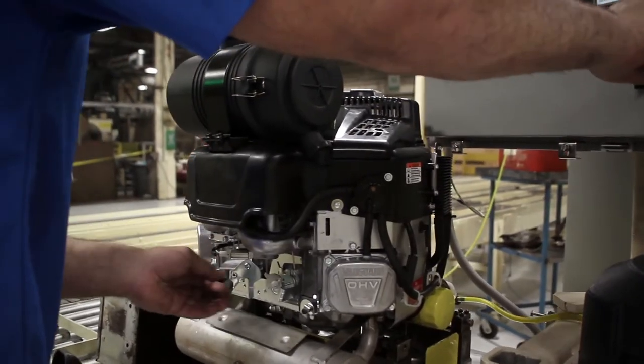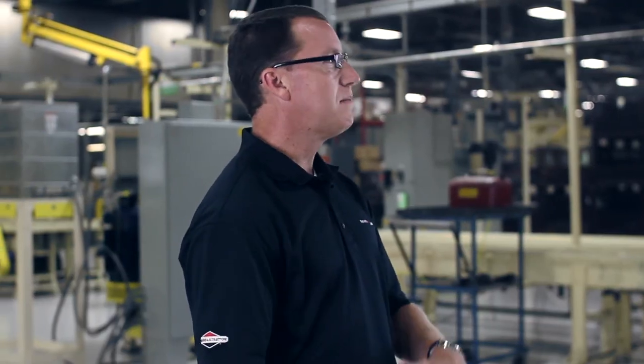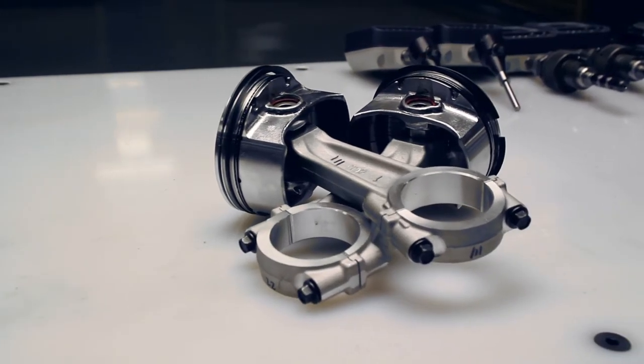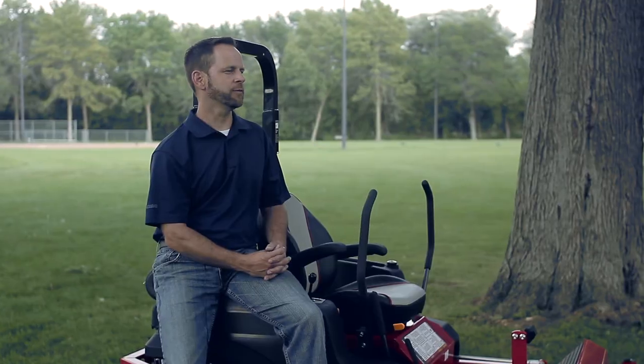We do our error proofing, then a torque-to-turn on the engine to validate that all features are put in properly, and then we power test the engine. It's absolutely rewarding that we're going to be building engines that will last thousands of hours, built right here in Auburn at Briggs and Stratton. What really makes me feel proud and confident about this engine is how holistic the approach has been to manufacturing. At Auburn, Alabama, we've got the right people and the right process to build this product.